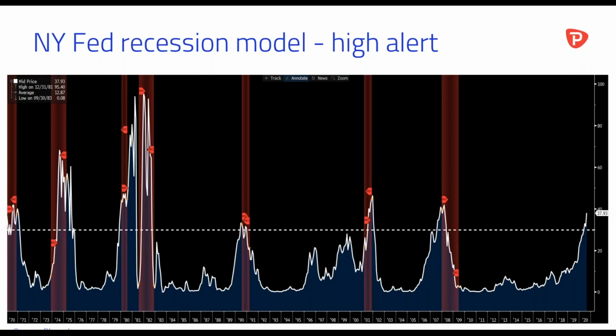Yeah, so we look at market-based models, and this one's from the New York Fed website. It's their recessionary model. It's built on market-based dynamics, notably what's happening in the bond market. So if you look currently, here we are, 2019, the New York Fed is telling us that they're seeing a 37% chance of a recession within the next 12 months.